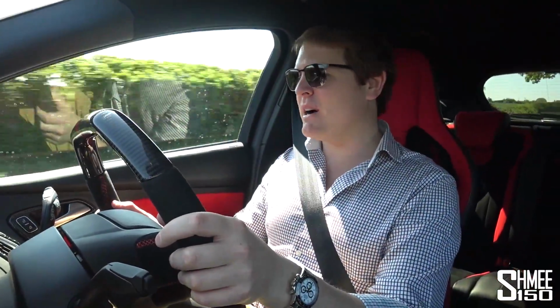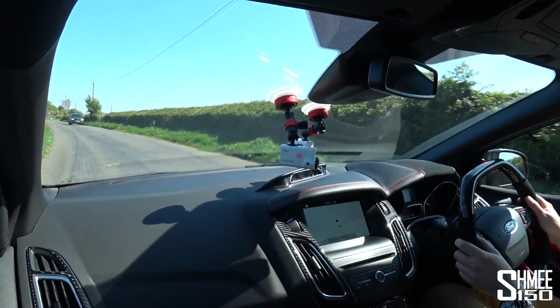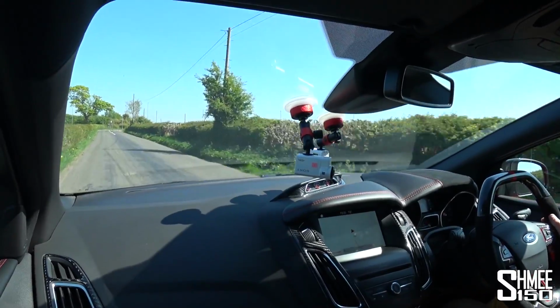I wanted to keep it always usable. That's why we've still got the rear seats, no seat delete or anything like that. A usable car, but a usable car very much honed in for some track performance. Yeah, those constant pops and bangs.